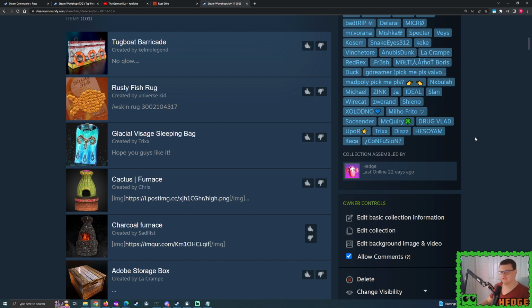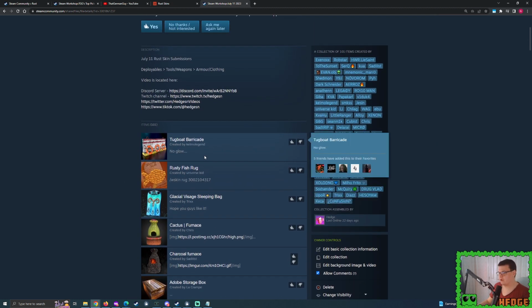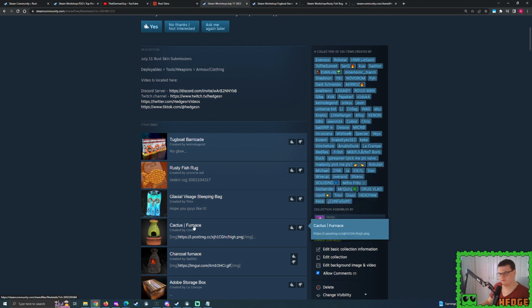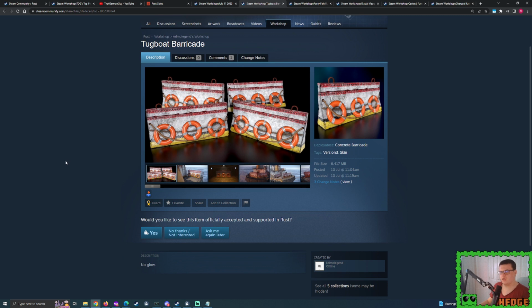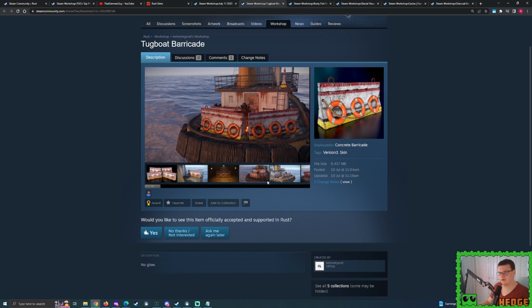Alright then, gentlemen, let's get started. Let's start talking about all of the newest deployables that we've seen over the past weekend, starting off with a themed barricade, yes, and the sleeping bag furnaces, here we go. So, tugboat barricade. Recently, with the released tugboat in the recent Abyss update, some people have actually started to utilise barricades, more specifically concrete barricades, around to protect their tugboat and themselves.